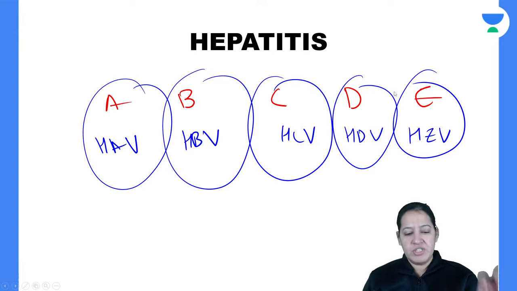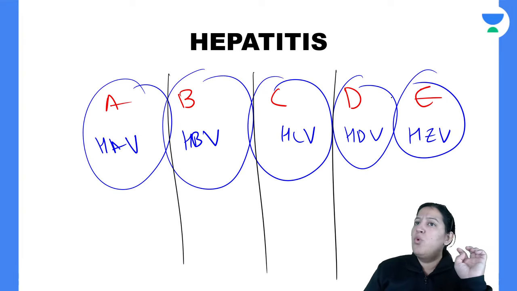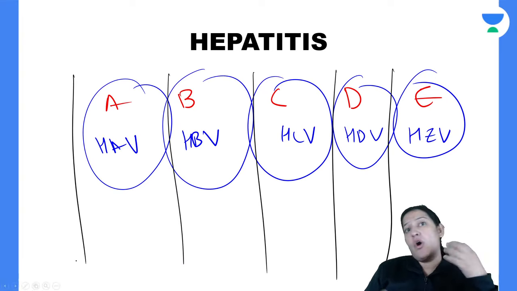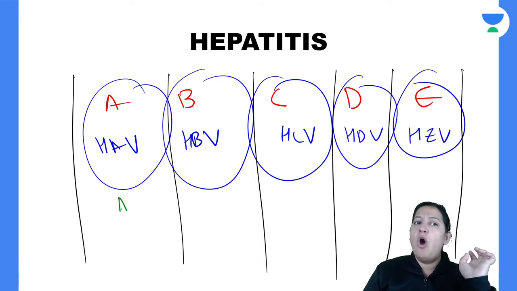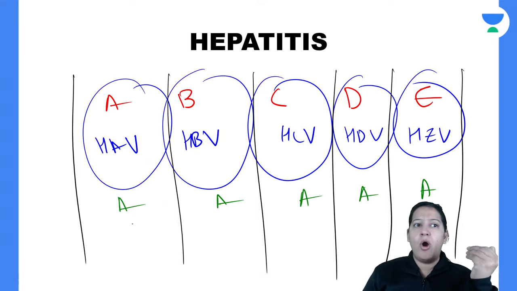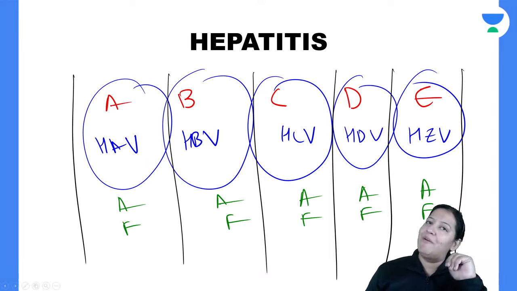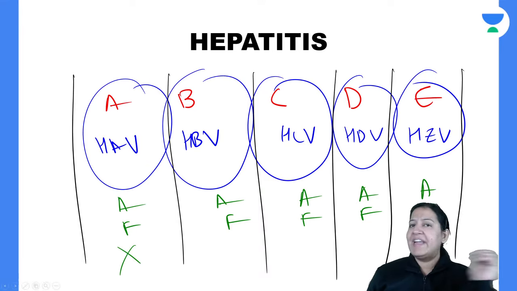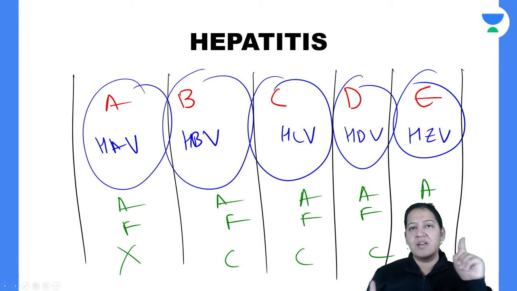Now, the point to teach you here is what? In the five types of hepatitis, who causes acute, who causes chronic, and who causes fulminant? That is the point, right? So my point to explain to you is that all cause acute. Acute can be caused by all of them. Since acute can be caused by all of them, fulminant also can be caused by all of them, because fulminant is nothing, it is the most severe form of acute, right? What about chronic? A and E do not cause chronic. B, C, D mein chronic hota hai. Chronic state occurs only in B, C, D, not in A, not in E, right?